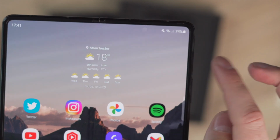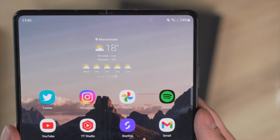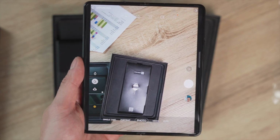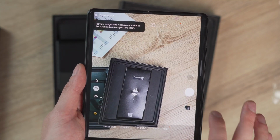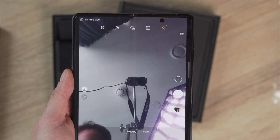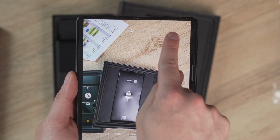You can see it when you're looking for it or whether it's on bright backgrounds, but when you use the phone normally, it just looks like an entire flush 7.9-inch display. And you can see it on the camera app as well, because when using the app, it shows you where it used to be, but then when not using it, you can see it is almost invisible.